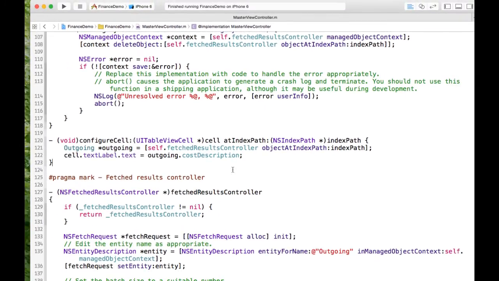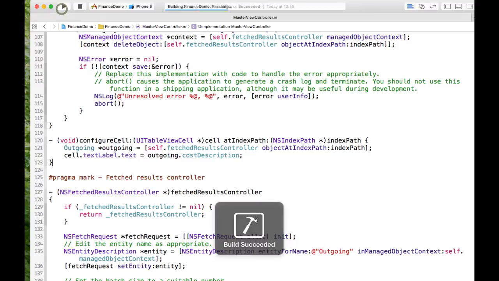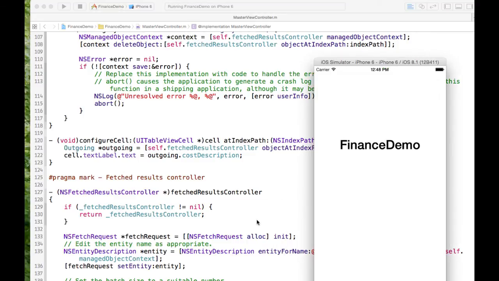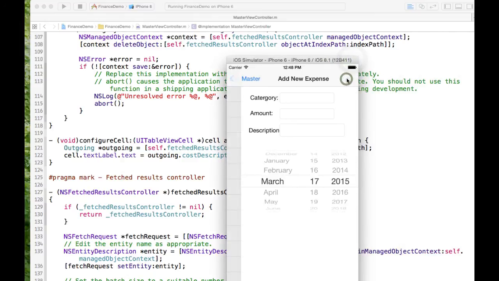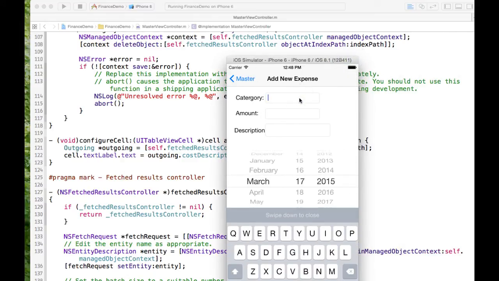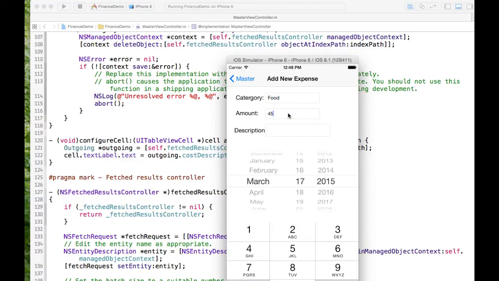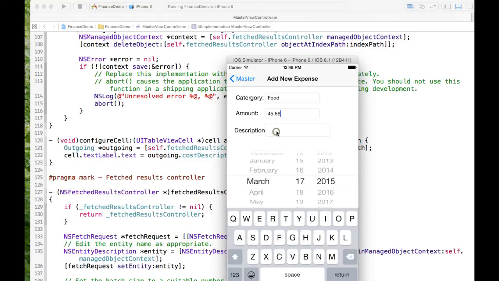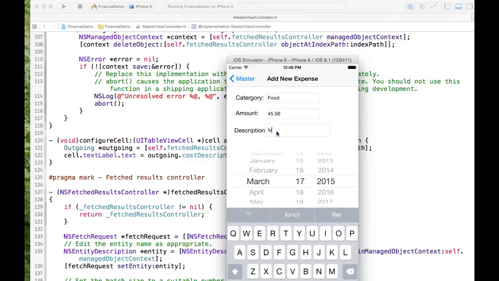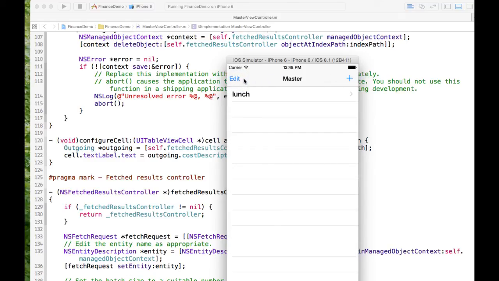So not doing anything terribly exciting at the moment, but we can try and run this now. Okay, so you can see that's now working, and we've actually got an object inserted into the database as well. It's a bit boring, it's only saying lunch at the moment.